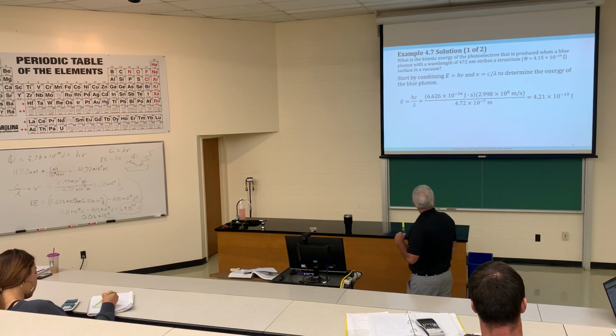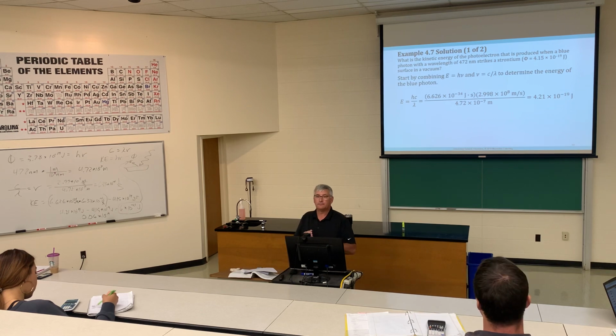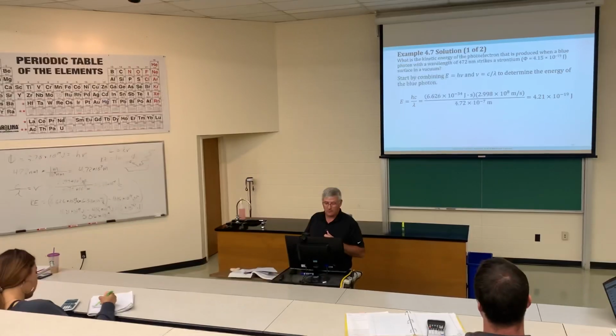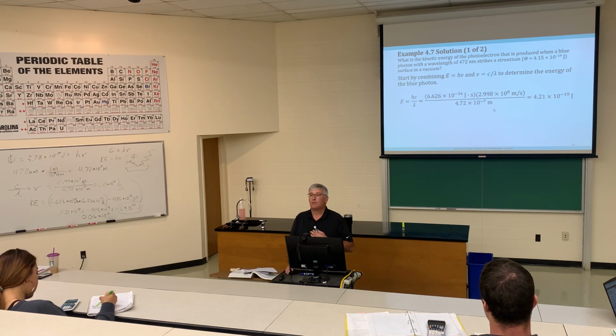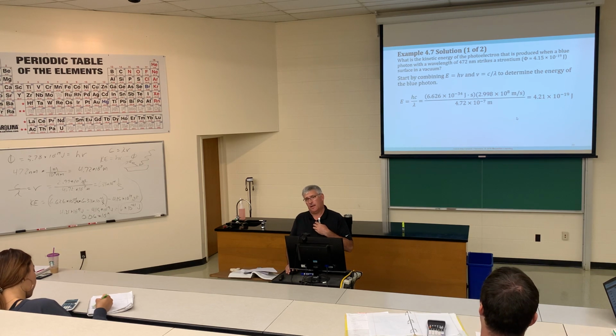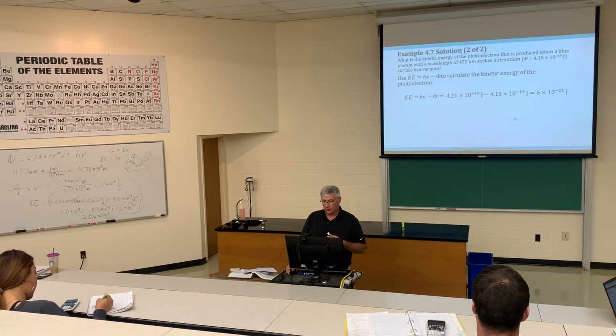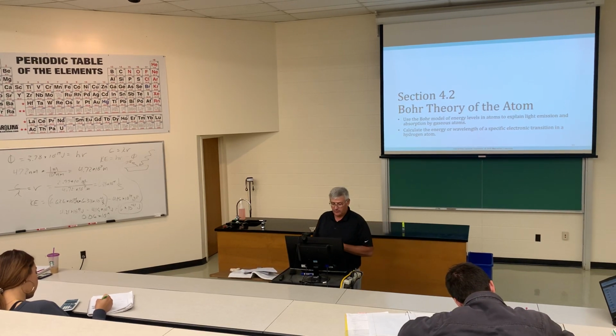Huh. I'll go back through one more time in my office and see if I come up with the same thing. I think some people don't put the 8 on the multiplier for the speed of light, and that's what's causing the discrepancy. Some only go to 3 and some go to 4. Well, we're close. A couple units at 10 to the minus 19, that's within the experimental error. Exactly. That's what we'll go with anyway. I'll look at it again and see if I calculated the same, and I'll do it one more time.